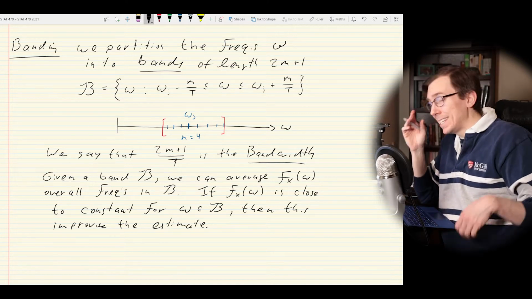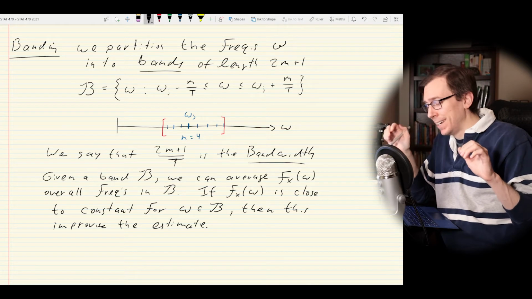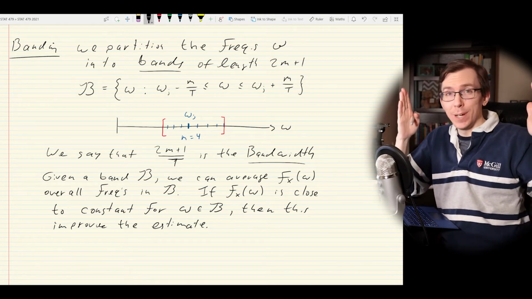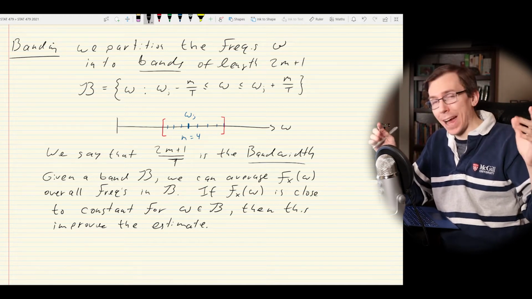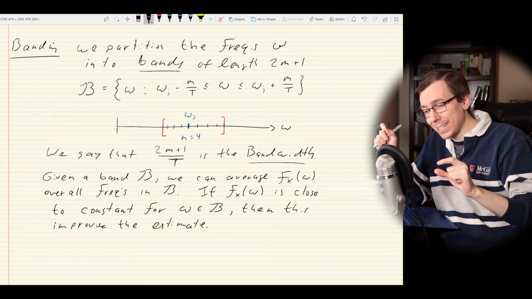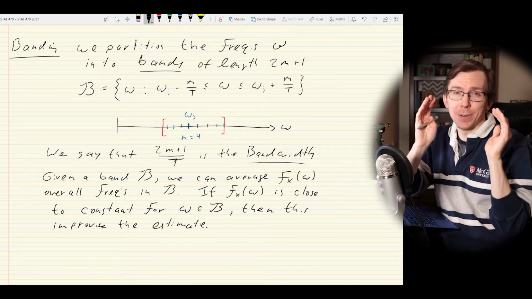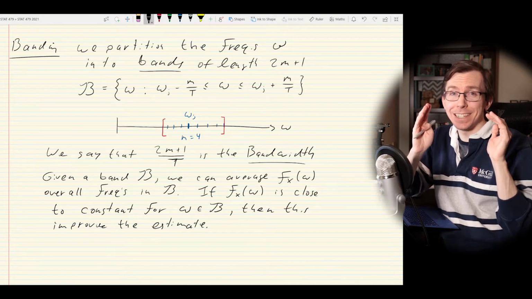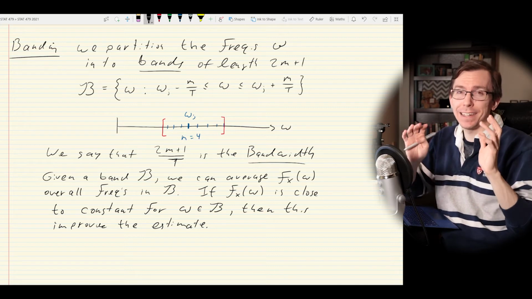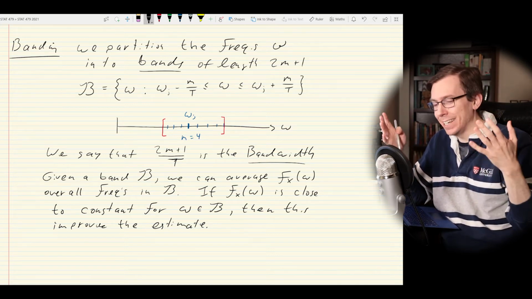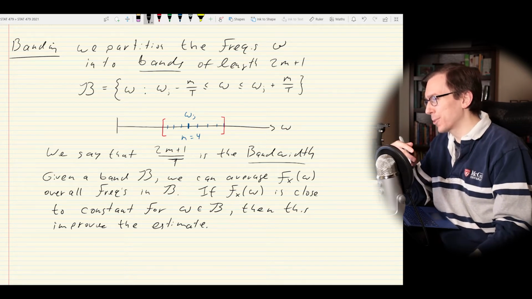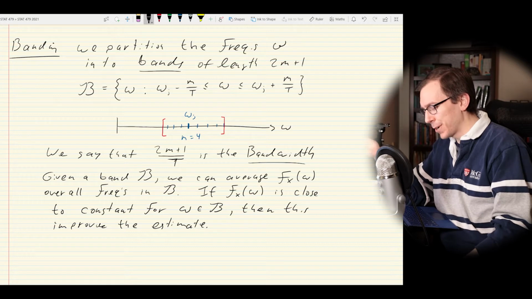All right, so again, the idea is that it doesn't have to be exactly constant, but roughly what we're saying is, okay, we have this big window of frequencies that we can estimate. Rather than estimating the spectral density at every given frequency, we'll take a chunk of frequencies, a band of frequencies, and we'll average the spectral density over that band and just get one number out, which is the average intensity or power or spectral density in that band of frequencies.